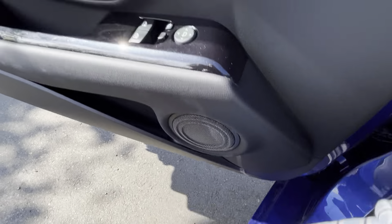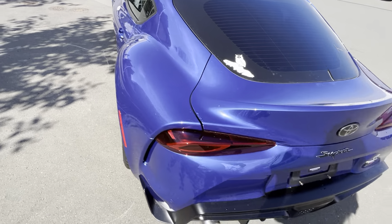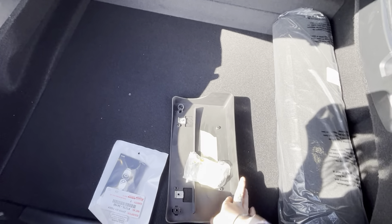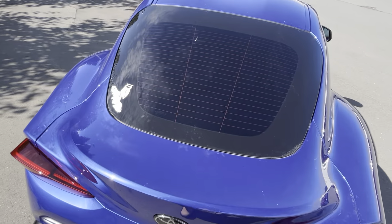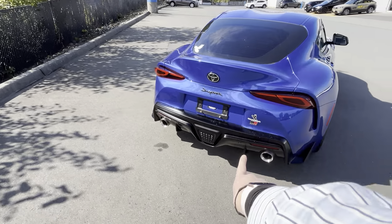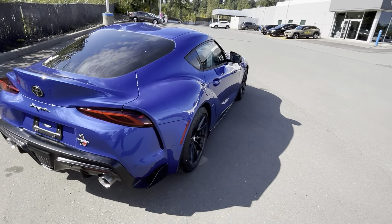Push this button to get the trunk open. You have tons of room for a sports car — it's amazing. You have the mat in the back, and the front license plate is off right now so you can put it on if you'd like. Wheel locks are all in there too. Super easy to close. When you back up, the center does light up in white LED so others know you're reversing, giving you more visibility.